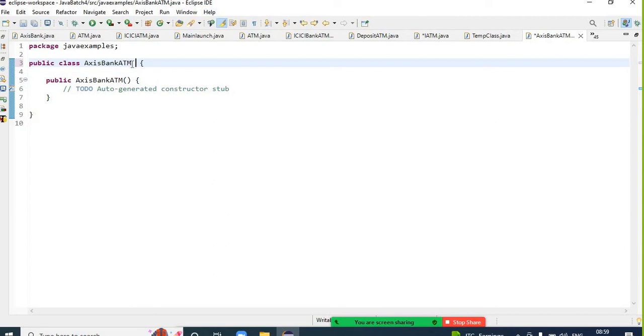For example, if I don't have any standards, say I am trying to build one ATM point. I am Axis Bank, someone is ICICI Bank, someone is SBI Bank, and someone is HDFC Bank. If you don't agree on common industry standards, what will happen? People will get confused, right?